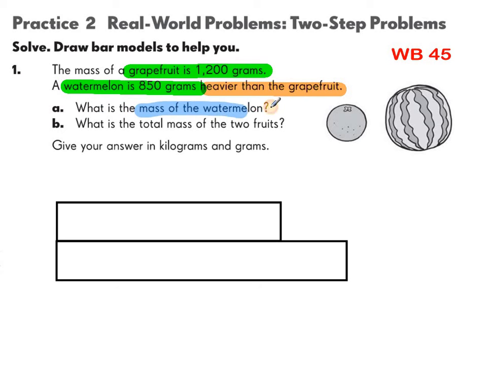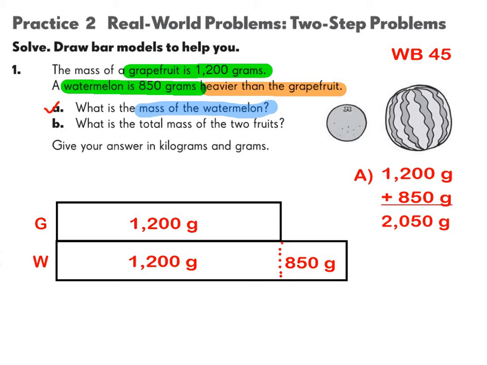Okay, so I want you to notice the bar model that you see down here, and I want you to try to figure out what numbers go in which part of the bar model. I want you to think about that and then try to enter it, and then I'll show you the answer after you press play again. Okay, so this is how I set up the bar model, and you can see that I put a G for the grapefruit and I put a W for the watermelon. And I know that the watermelon weighs the same as the grapefruit plus 850 more. So this piece over here is the 850 more.